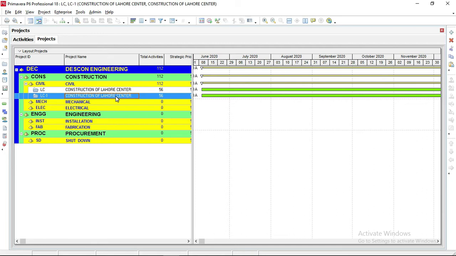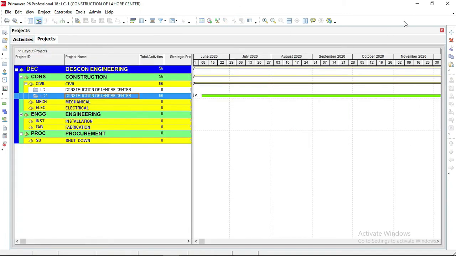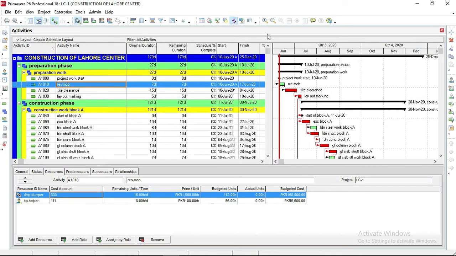So let's open this project. After opening the project, let me close this window of project. This is our copied project which we just copied from the original one. It's showing LC1.